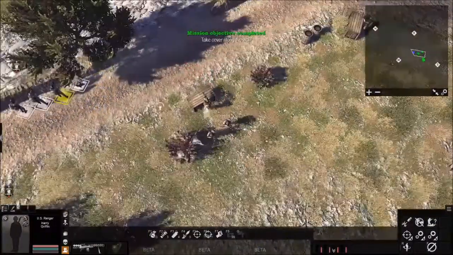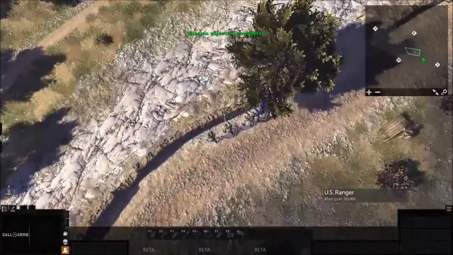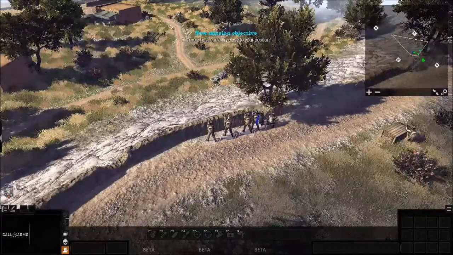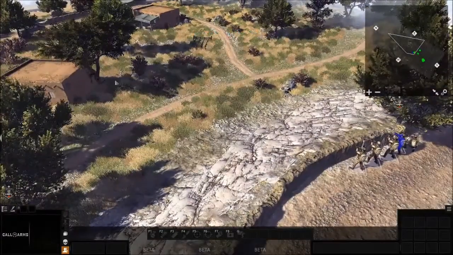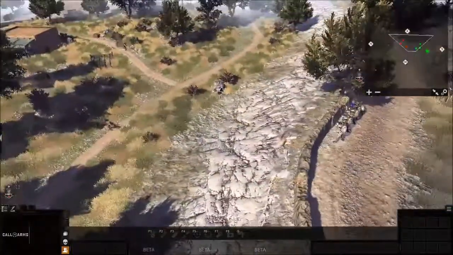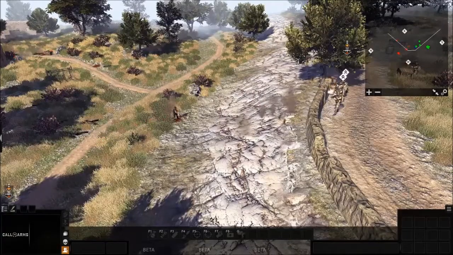I do remember playing Warcraft 3, and this is pretty much mimicking all those controls. Okay, so objective, eliminate those infantry at your position. What position? I don't see anything. There you go. So they'll just automatically attack.